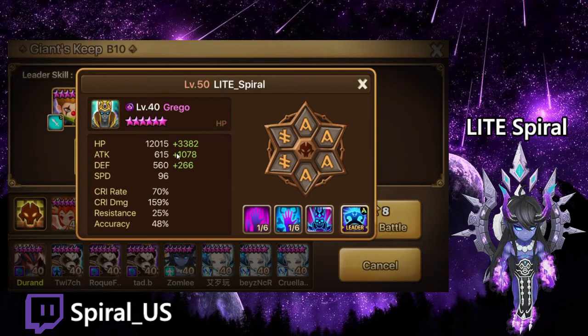But he's got whatever, 1600 attack, which is okay. He's literally got plus 0 speed. 70 crit rate. On Necro, I use Adrian, so I get a crit rate buff, so that's why he's built so low in crit rate.